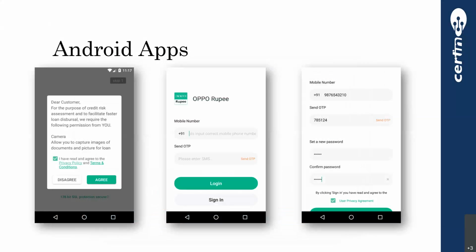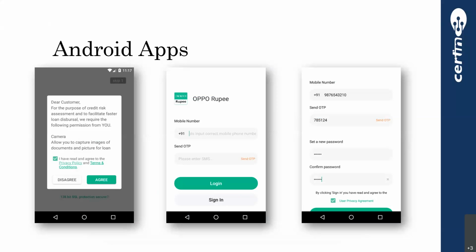So these are some of the screenshots from this particular application. So it is showing you some text box which is asking you for permissions to access your camera, and then once you agree to that, it will take you to this particular screen for logging in, and it will ask you for your mobile number, and it will send you an SMS which contains an OTP, and once you enter that, it will start asking you for all other informations.